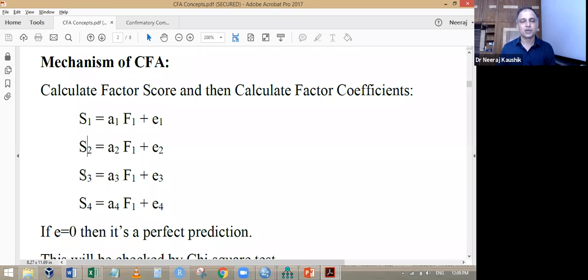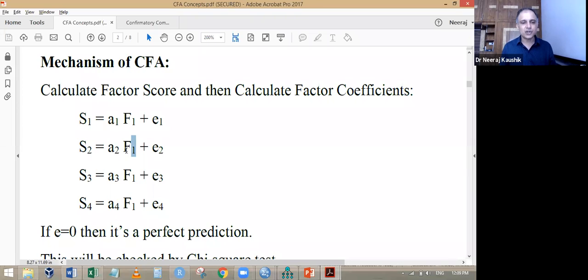They are different things. So it means if it is reflective, we can comfortably go ahead with CFA and go for the reverse method. We will make a value of F1. Again, you can ask how you will make it. Okay, we'll start by taking a random value. Then we will find out the value of A1 so that this is computed, and whatever is left out will go to the residual.